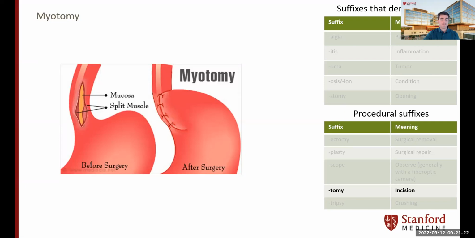So one example of this is achalasia, which is a condition where the muscle is abnormally innervated so that it's too strong. And so food can't get through the esophagus into the stomach. And so what we do is we just cut into that muscle and then we loosen it up so that food can get into the stomach appropriately. And so that's called a myotomy. And this particularly is called a Heller myotomy.